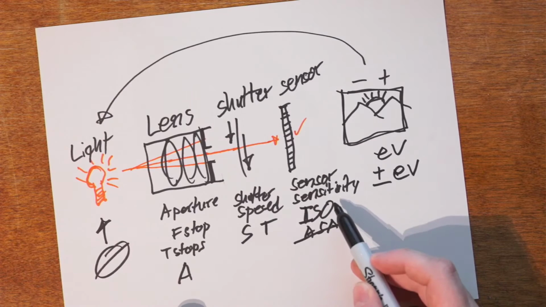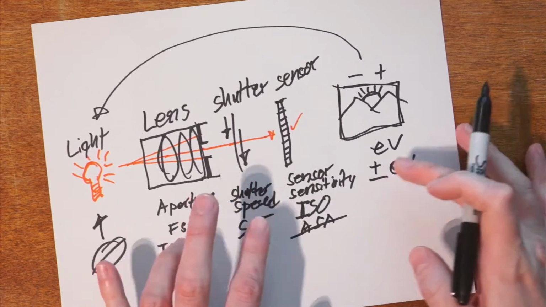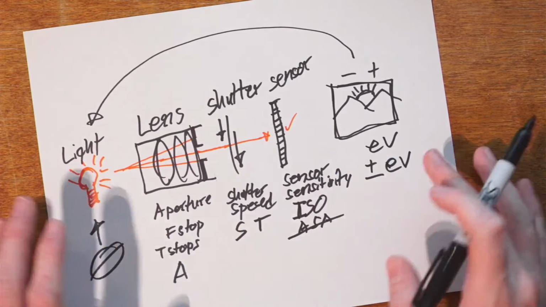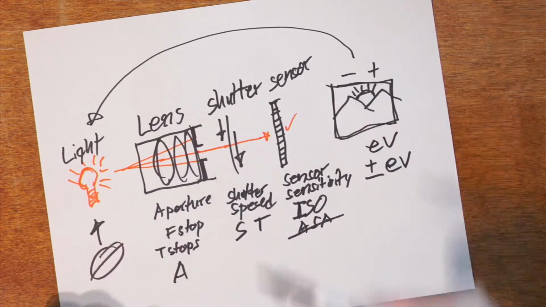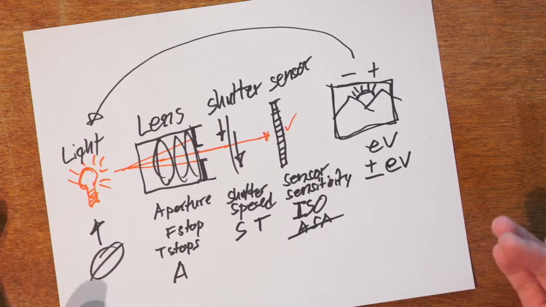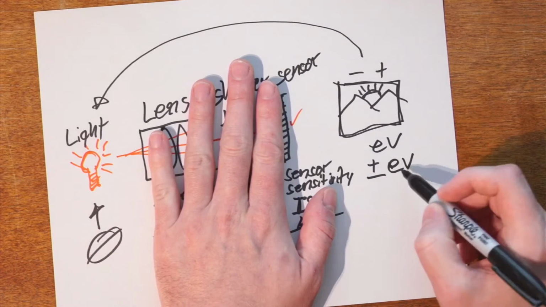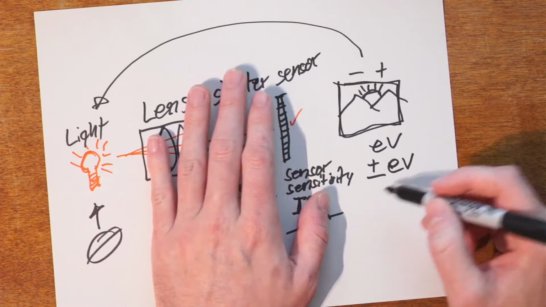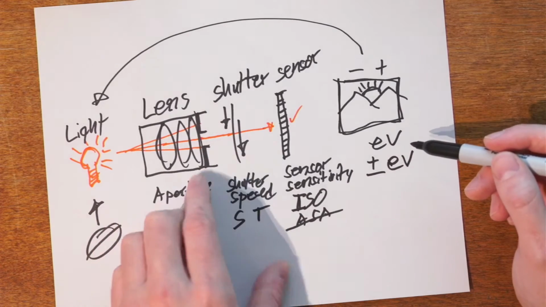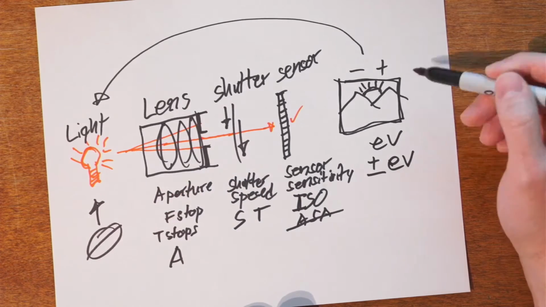You control all these things and it gives you a plus or minus EV, or you hold these three and let this one float. However you do it, you're controlling three of them, and then one of them is moving to give you the image you've asked for. So if I control all of these, but I haven't let enough light in, then my exposure is going to be very minus. It's going to be a very dark looking image, and we're not going to have any light in it. If I've left these on too long and I've let too many photons in, or I've bumped the sensitivity too high, then this EV will be very high.